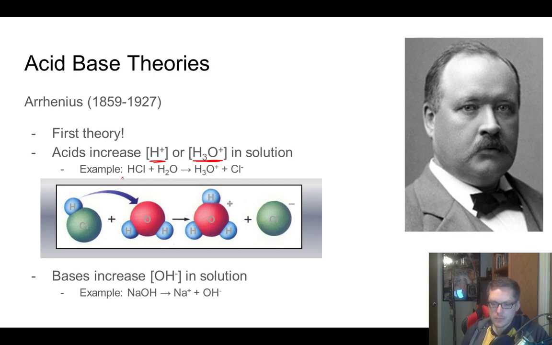All right. So here's your reaction, HCl reacting with water, and it's increasing this concentration. It's making more of this, so therefore it must be an acid. And here's a little picture showing what's going on. This little hydrogen is attaching to this water, and you get more of this hydronium ion here. And then bases increase the concentration of hydroxide, this OH minus. So here's your sodium hydroxide, and this guy's going to break apart into its two ions. You get the sodium, and then you get the hydroxide. And because there was more of this after it got put in, therefore it must be a base. So that was Arrhenius' definition of acids and bases.